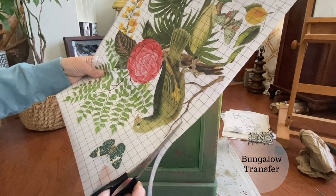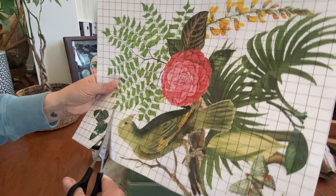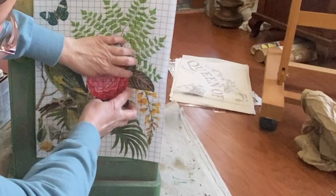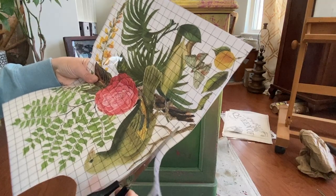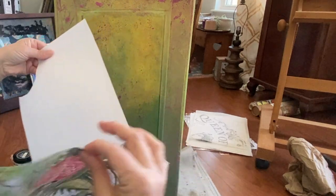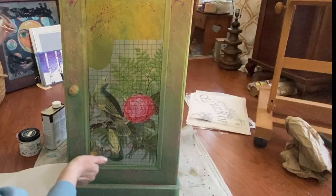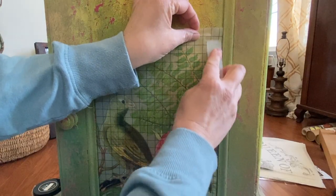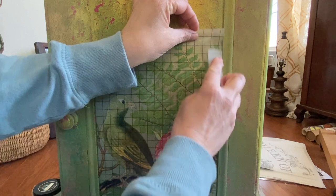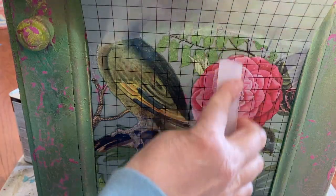I let that Big Top dry overnight to make sure it's really good and dry, and then I basically just dry-fit the transfer making sure that I like the placement of everything, cutting it off where I need to so that it'll fit that center panel. I remove the backing sheet, place it on, and here goes nothing. I was asked by someone if I had any trouble getting the transfer to stick because I'm on a textured surface, and I'm happy to report that I had no problems whatsoever.